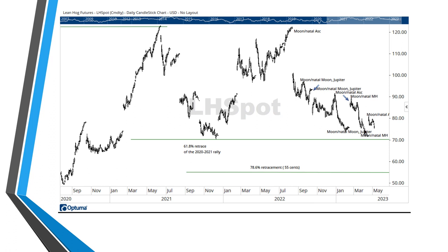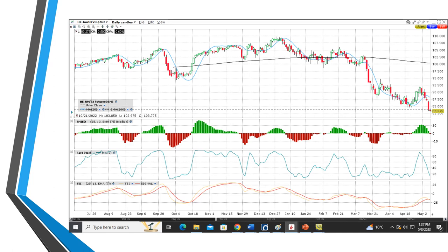The key message is: don't jump in just yet. Wait and see if this bottom is going to hold, because if not, the trip down to $0.55 could be pretty swift. What you're going to be looking for then is the retest of that bottom line, potentially a break of that bottom channel boundary, potentially something that takes you down near $0.55. But you're going to know what's really happening if you just pay attention to the ergodic oscillator, the fast stochastic, and the True Strength Index. As you see these things start to turn and offer you a hint that the trend is turning positive, then you can start to look at buying lean hogs. The next week and a bit is going to be very interesting in the world of lean hogs.